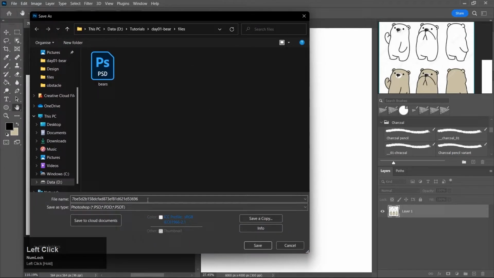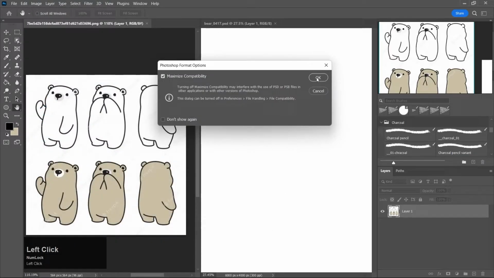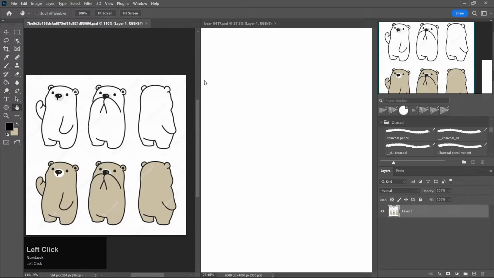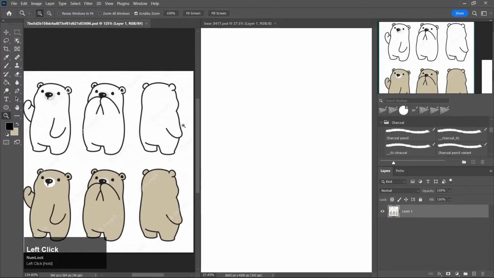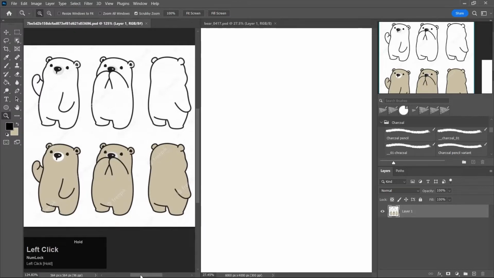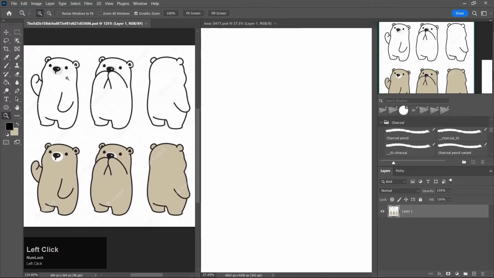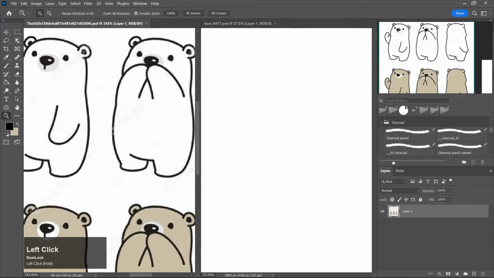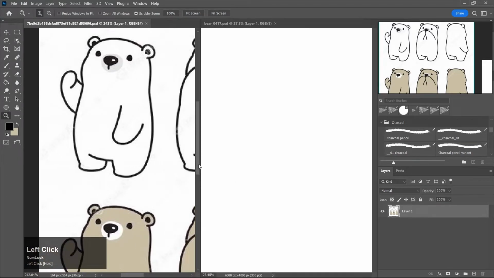We can save here and you can give it a name, whatever you like. Click OK. Okay, so I want to draw the first bear here. So cute.